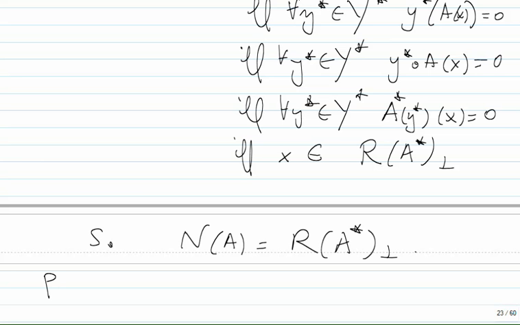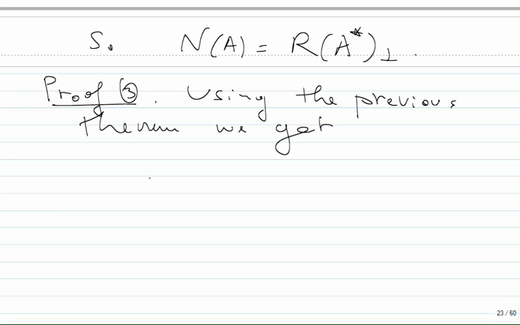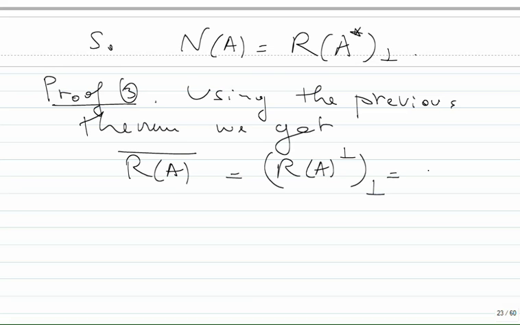Proof of 3 now. Using the previous theorem, we know that R of A is a linear subspace, so the span of R of A is just R of A, but we have the closure, and this is equal to R of A orthogonal orthogonal, so we are now in Y star, and come back to Y. Okay? That's what it is. And now using property number 1, we know that R of A orthogonal is N of A star, and this will be orthogonal. This gives us the proof of number 3 and the proof of the theorem.